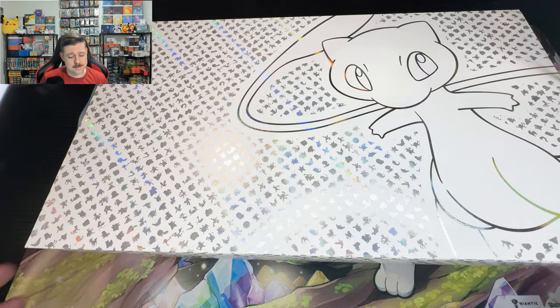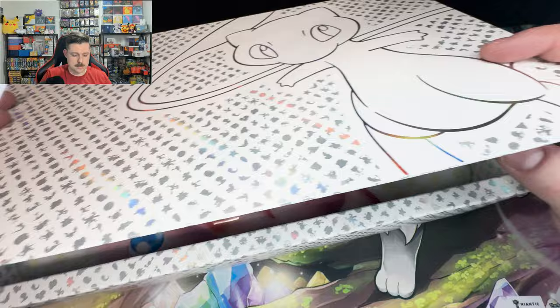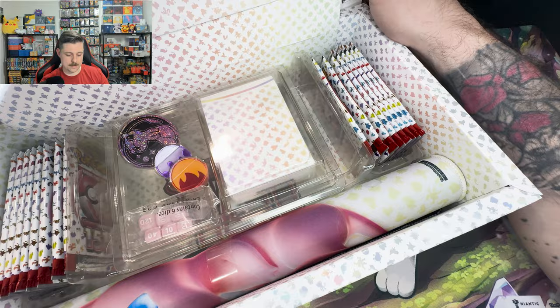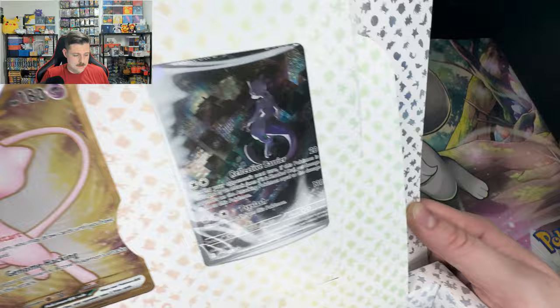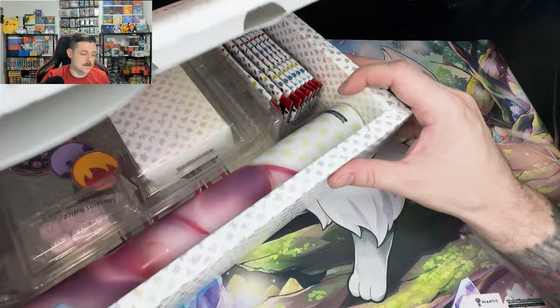Dude, the whole top pops on this. Let's go. I'm going to try and do this without hitting the camera. Oh, man. Dude, that's laid out beautifully. We'll tip this back. Try not to knock over everything that we have. We get the Mew EX and the Mewtwo. So let me pull this out. We're definitely going to look at these first. I'm very excited for these.